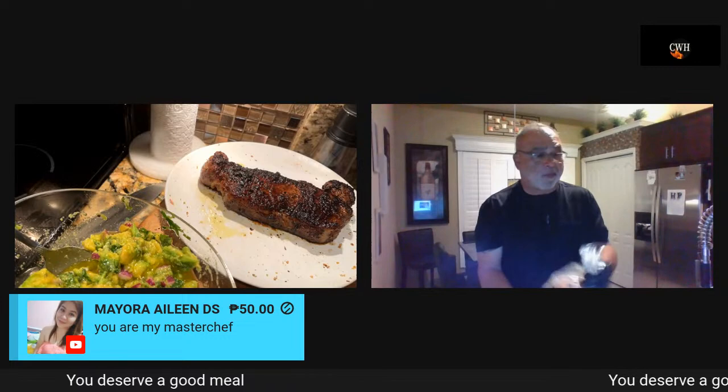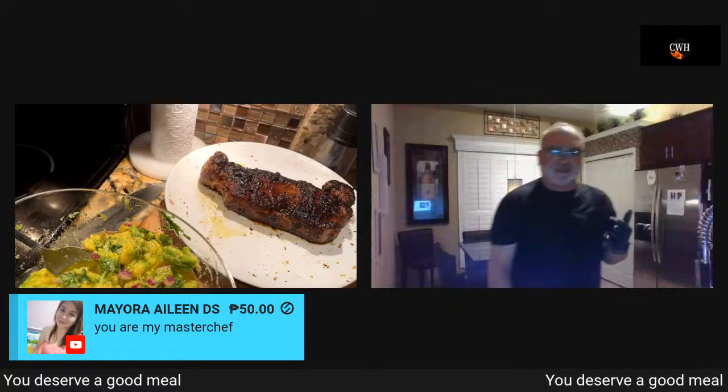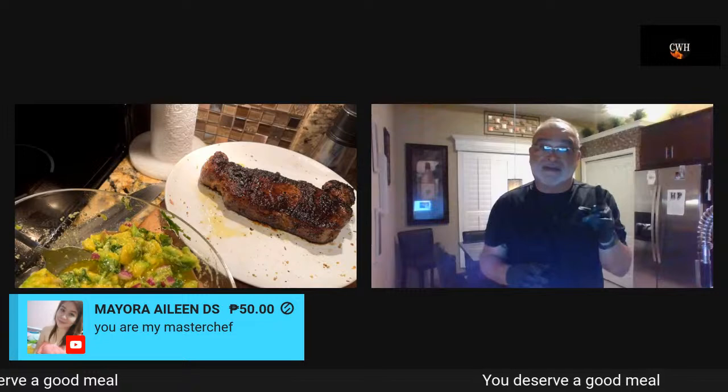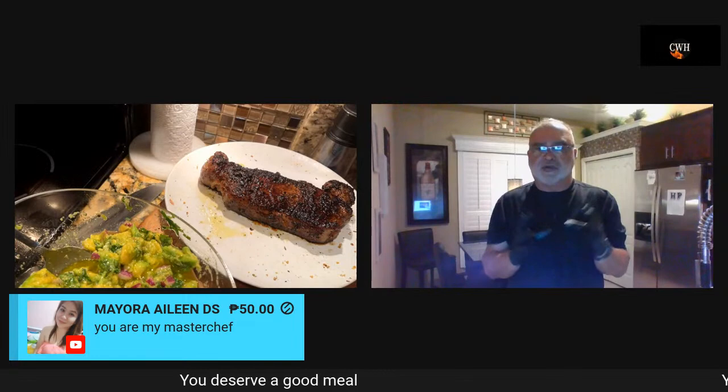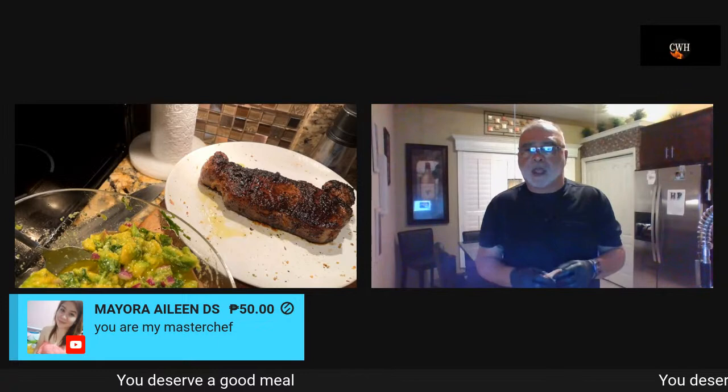Now, that is the way to eat that. Because if you really don't want to do the steak, you can go ahead and put all your avocado dip in there, fry an egg. You don't have to do the egg. You can just put some cheese, whatever you want. Make it happen, your food. Enjoy it the way you want to enjoy it. And that's the way I've been doing it all my life. Some people tell me, why do you do it that way? Because I like it that way. And I enjoy it. And then people try and say, wow, that was very good.